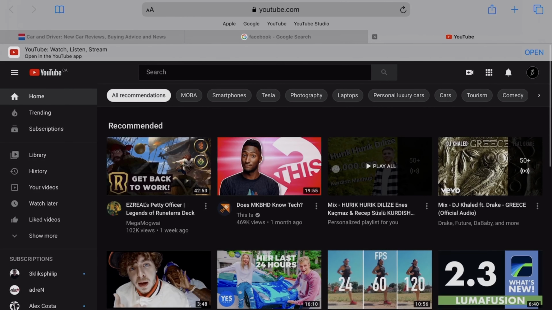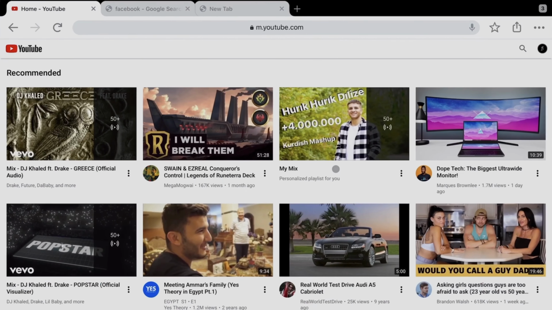If you go on the website from Google Chrome on your iPad, you're going to get the mobile variant. If you go on the website from Safari on your iPad Pro, then you're going to get the desktop variant, which is much better. But the fact that it's only offered in Safari is kind of a pain, because I want to use Google Chrome, but I don't have that option. I do have the option, but like I said, I would rather see the desktop variant and not the mobile variant. So if I continue surfing the web with Google Chrome, I kind of feel like my iPad becomes a phone instead of a laptop, if that makes any sense.